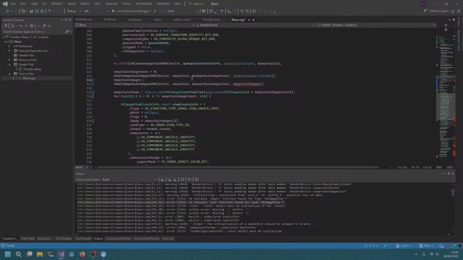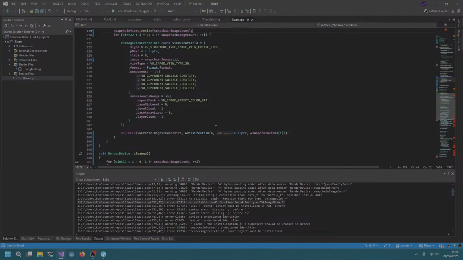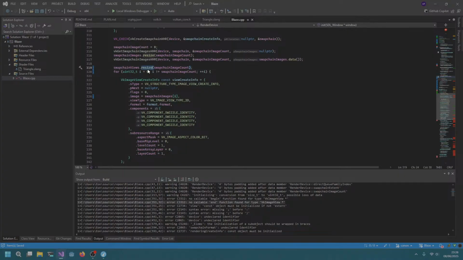So swap chain dot resize, swap chain image count, and this becomes dot data, right? And similarly, this here gets converted to resize, swap chain image count, and we let it iterate over. This will be reserve. We can do it that way. So we do reserve here.